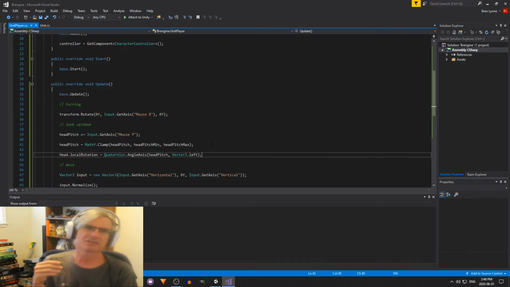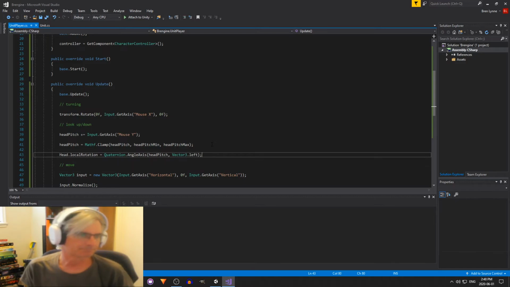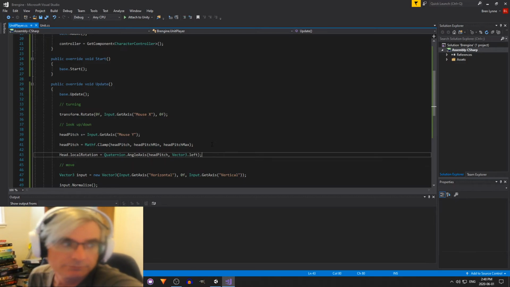A quaternion is basically a 4-member class that encodes and calculates vector rotations in a way that is more efficient and avoids gimbal lock and some issues with vector 3. Quaternions are kind of like cars. You don't need to know how the engine works to drive a car. You just need to know certain functions. And quaternions are a bit like that. The internal mathematics and calculations are very complicated and hard to understand intuitively, like vectors. So all you really need to know is certain functions on quaternions in order to use them effectively. There's only a few.